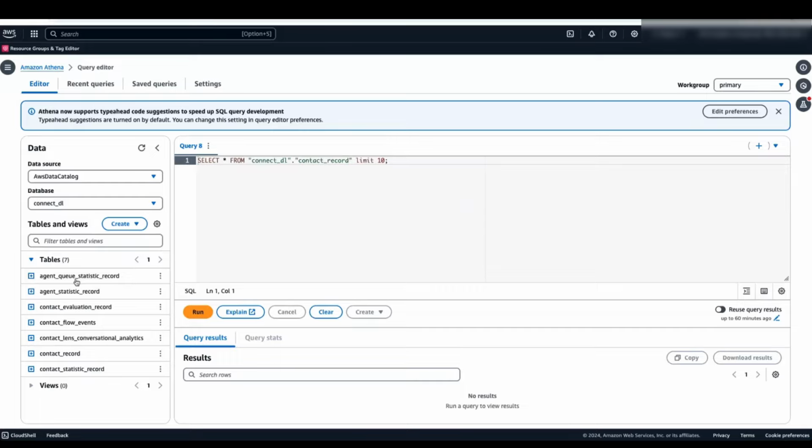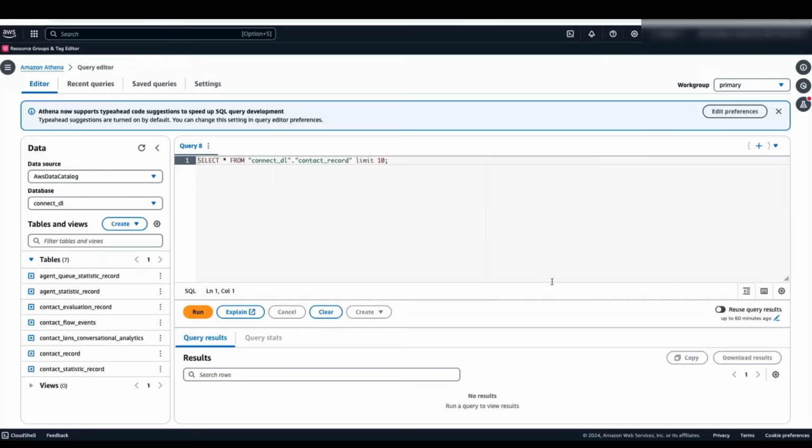Okay. And then you might have a question of how often the data refresh happens. It takes some time to process the data and push it, but currently, officially, we say that less than an hour. Once a call is placed, you will get the data reflected in your data lake, and hence you can query here in Athena. Okay. Once the data is here in Athena, you can connect to business intelligence tools such as QuickSight.